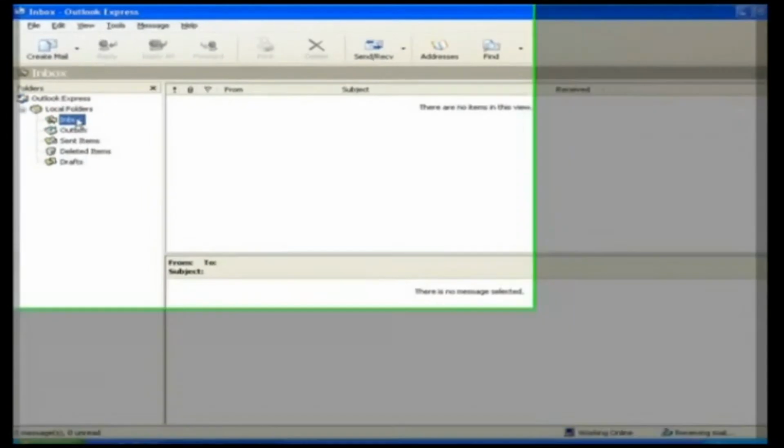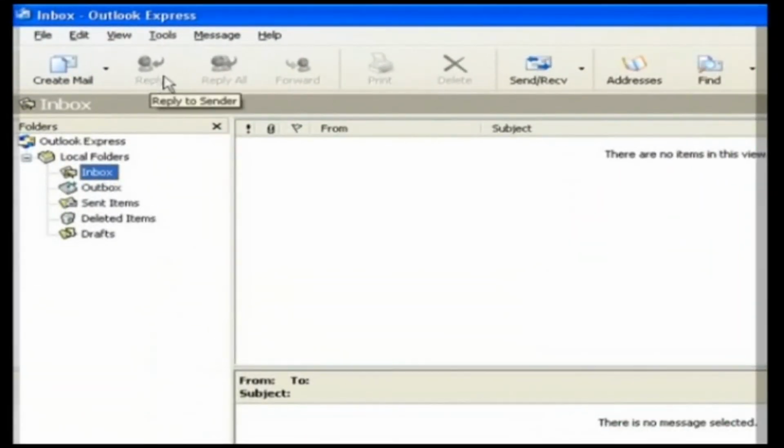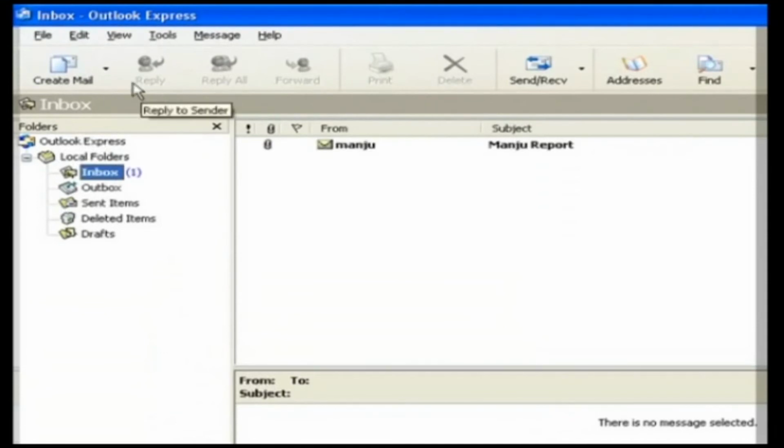When we select the Inbox folder, a list of tools appear in the toolbar, like Reply, Reply All, Forward, Print, and Delete. The Reply button is used to send the reply to the email. When we select this button, the Reply Mail dialog box opens up with a similar look we saw in the Create Mail interface. Reply All has the same functionality, but the only difference is it sends mail to both the sender and recipient as well.